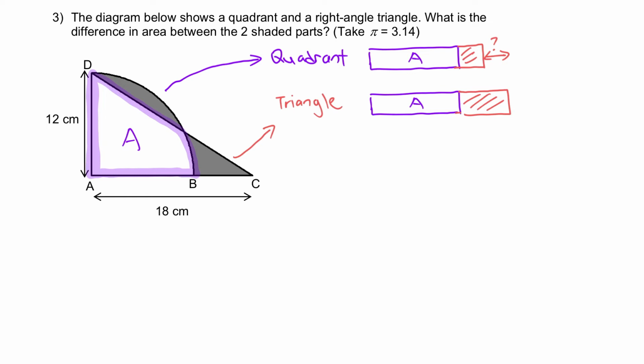So you just need to take the difference between their total area. That means I'll just take the difference between the quadrant and the triangle area. Now, as of now, I'm not too sure who has a bigger area, whether it's the quadrant or the triangle. It doesn't really matter. I will just take the difference in their area and that will just give me the answer. So let's first figure out the area of the quadrant.